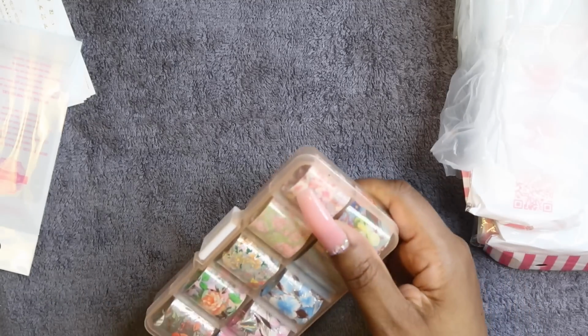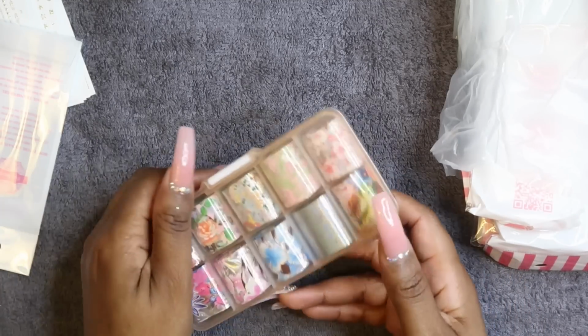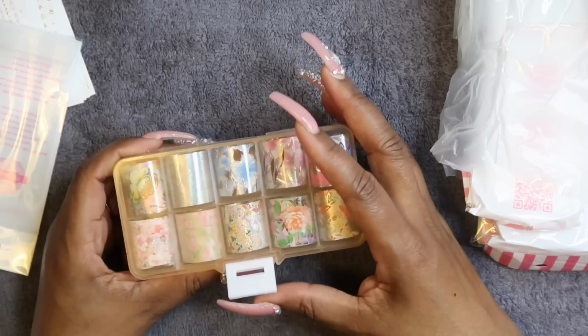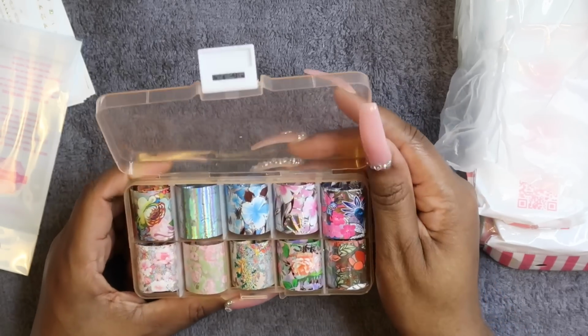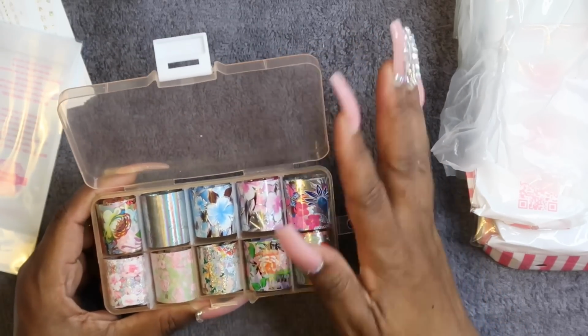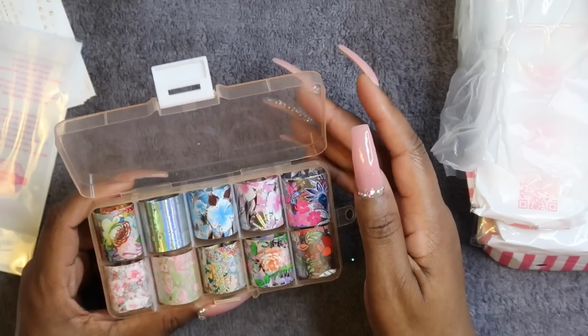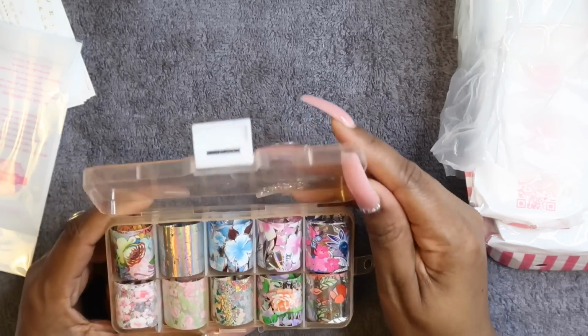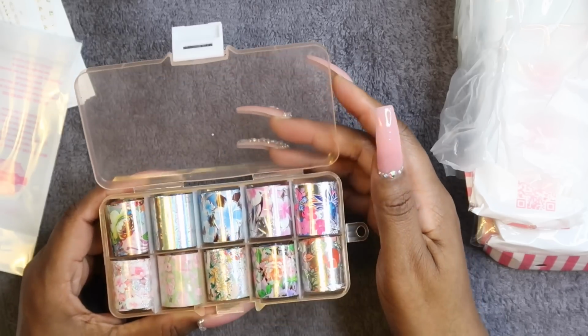Anyway, I have this set of foils as well. And I'm not a big fan of these little cases, no way, to be honest with you. Like, this one is very ugly. Like, this one is a real ugly color. Like, what color is this? Yeah, I'm not a big fan of these cases.